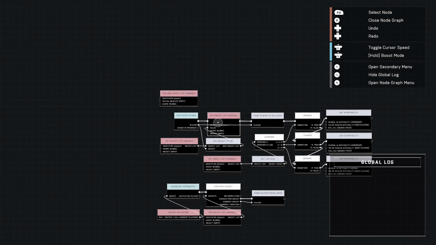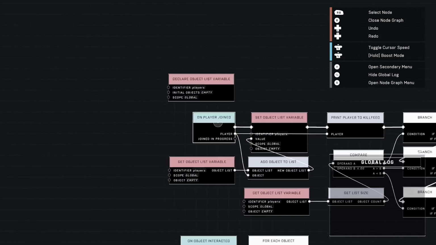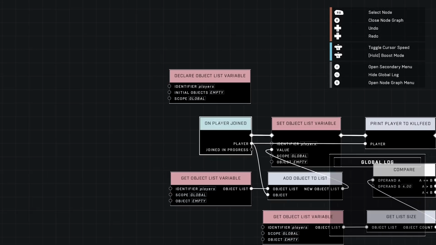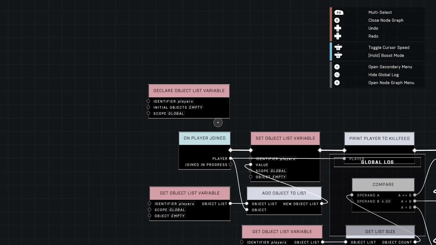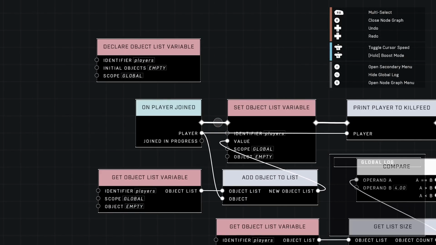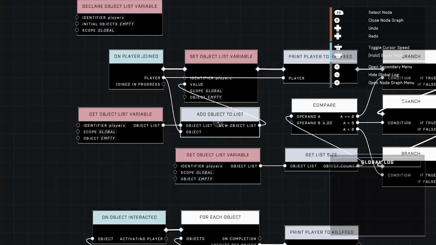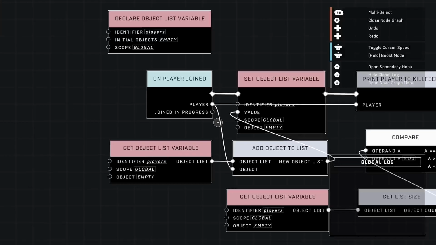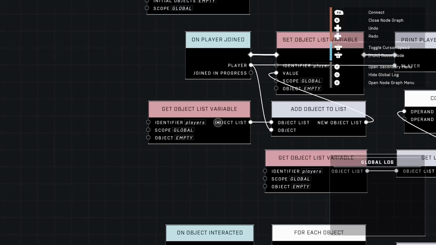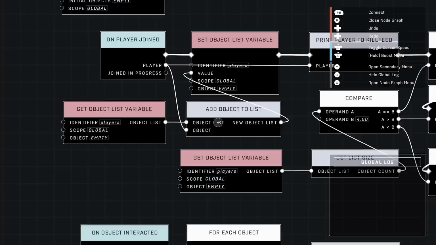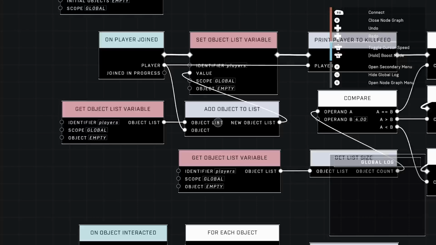So in this scenario, when a player joins, we've obviously already declared our object list variable. We are setting that variable. We're getting the player that joins and adding them to a list here.